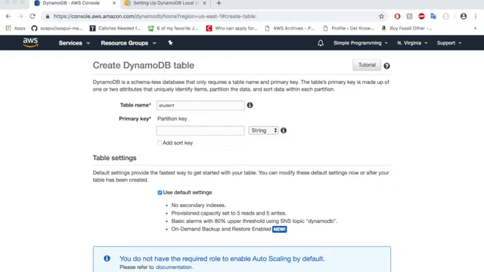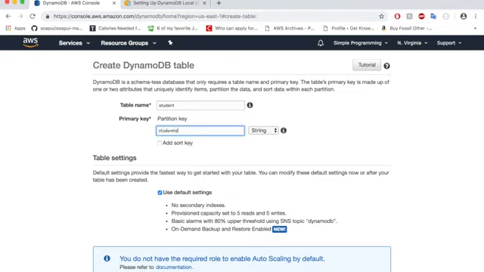This hash key, the partition key, is used to calculate the hash value, which is then used to determine the physical location where the data will be stored. No two keys can have the same value in a single attribute combination. Whereas in case of a composite attribute, which is your hash key plus your sort key, 2 items can have the same hash key but different range key. The sort key is completely optional. If you want, you can add it. In this case, I'm going to add this.